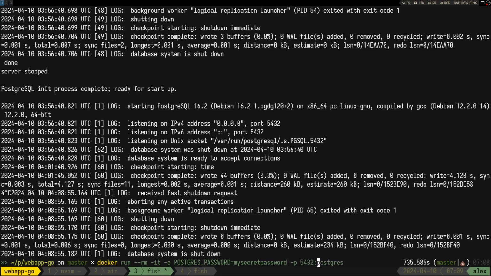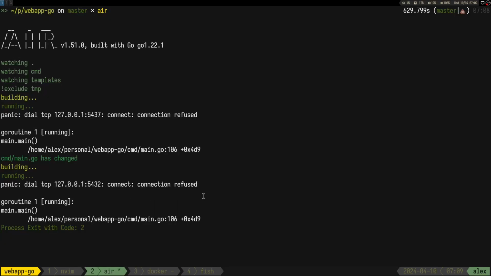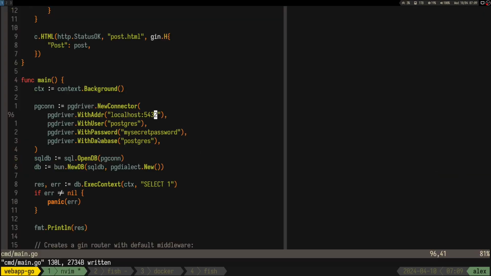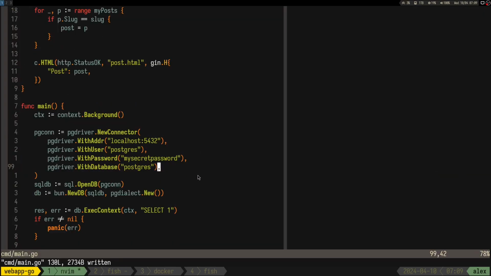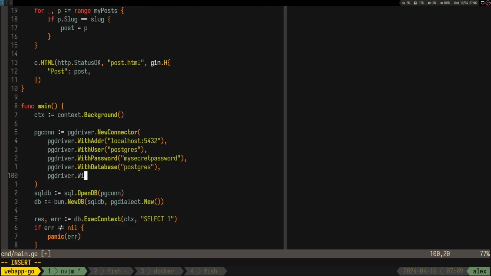But do you need this? Maybe it's just that we have to say that SSL is not enabled. So can we do something like pg driver? Whoa, what?